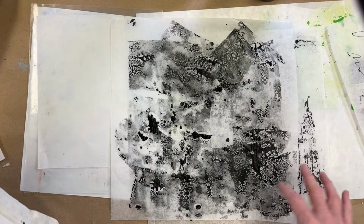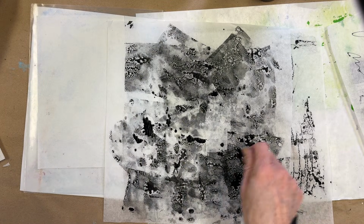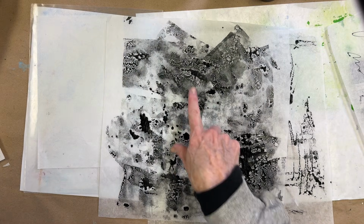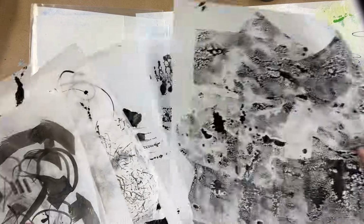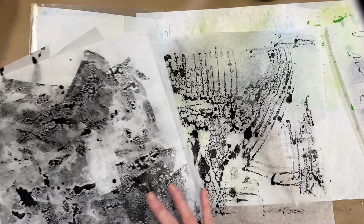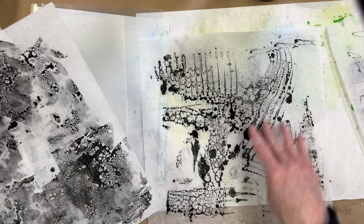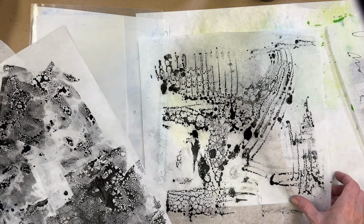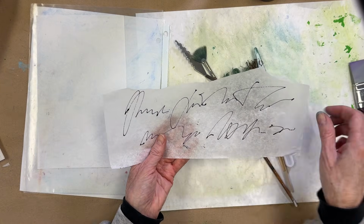Here's one that I did on deli paper, and I believe I did this on the Gelli plate. I put some ink on and then rollered it around and maybe even put a little spray on it. And you get these water textures that separate from some of the ink, and you get these interesting patterns. So this is almost a patterned one, but it's kind of mark making because I do it in the darker color. Again, this probably was ink that I used some sort of tool to make marks through. And then, of course, you can always do some handwriting.